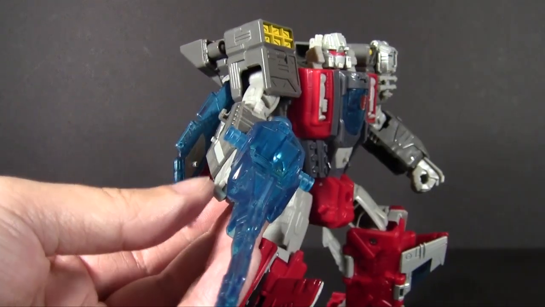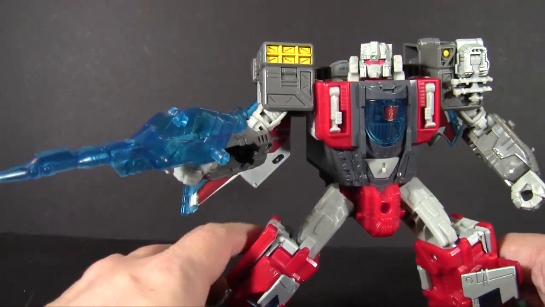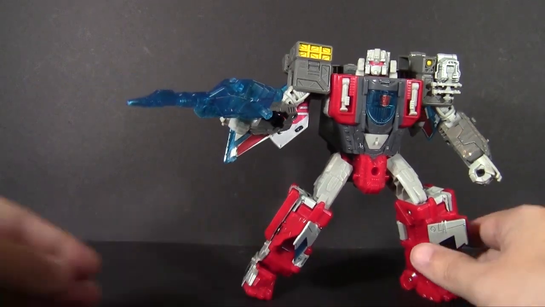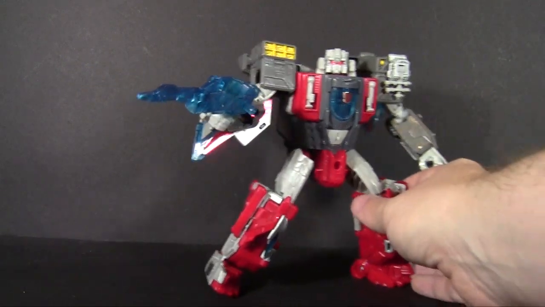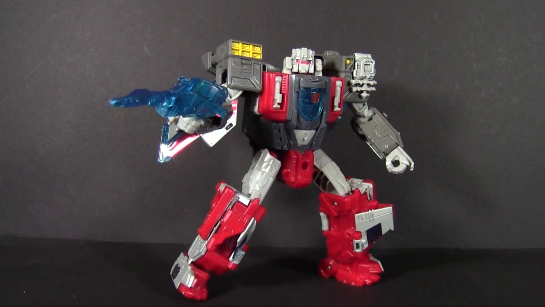And then, of course, there's the return of his Titan Master weapon with that big bucket in the middle. That is so annoying. And of course, you don't see his G1 axe anywhere, so he does not come with his signature weapon, which is a little bit disappointing. That, my friends, is Titan's Return Broadside.